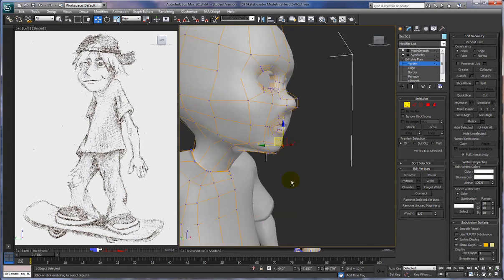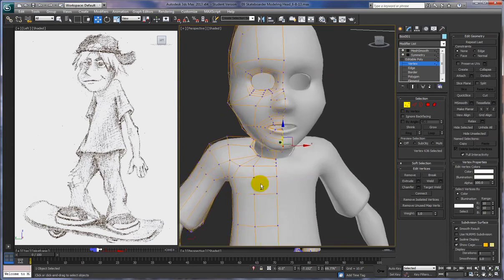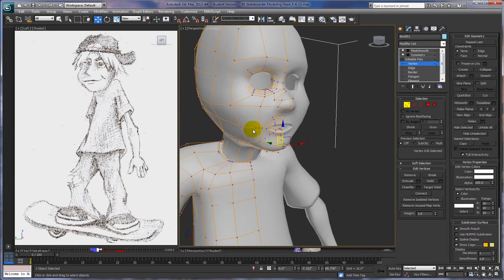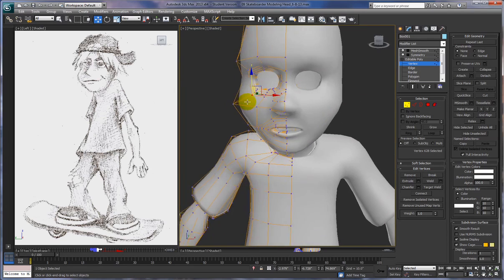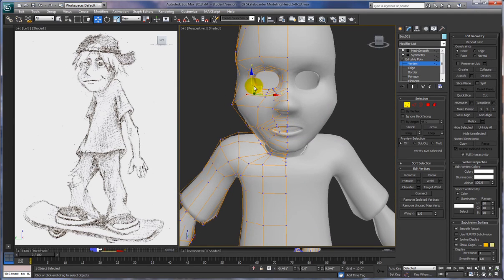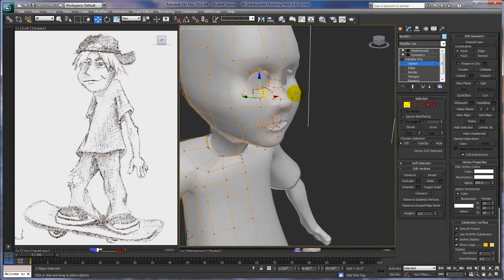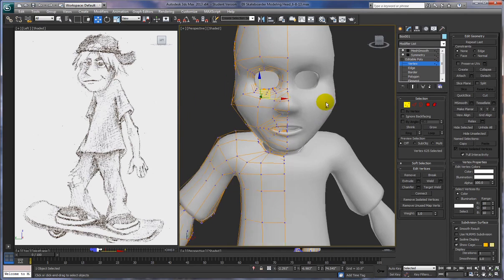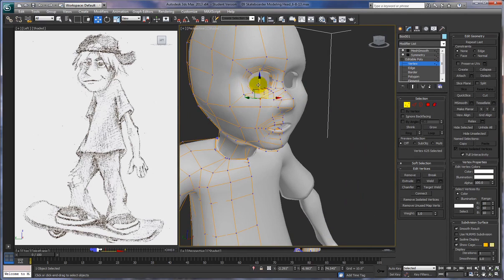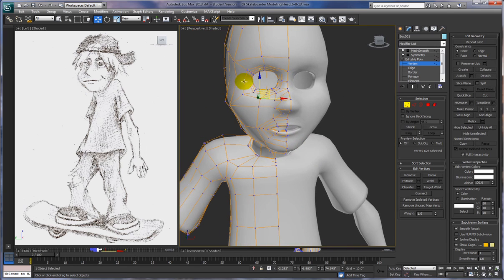Zoom out. See how he's looking. Now, also around the eyes, we have a lot of extra space here, so we're going to be able to use these edges to help shape the face. Notice how kind of pointy that is right at the moment, and part of that is because there's not very many vertices and things to shape with in this area.